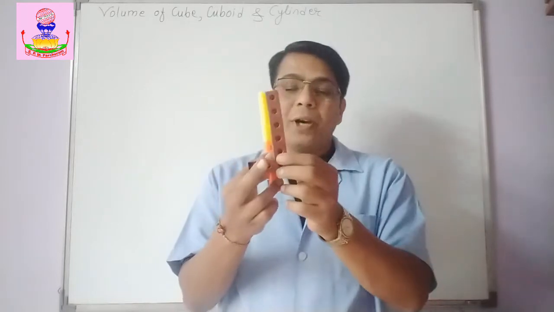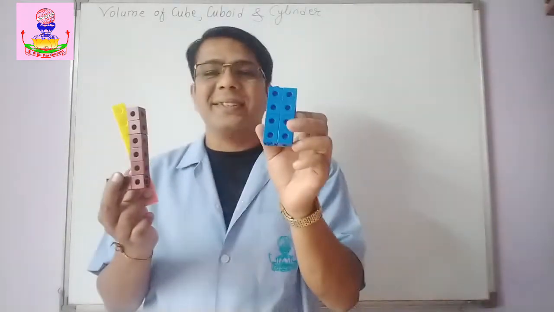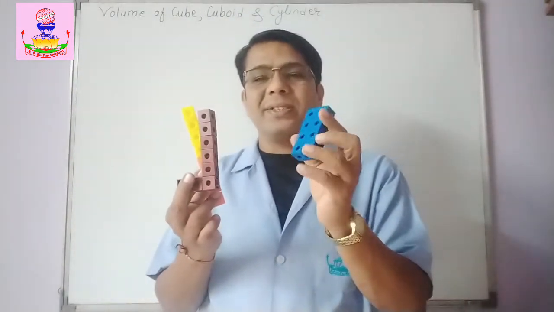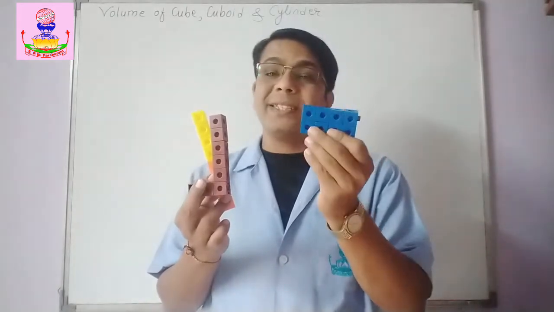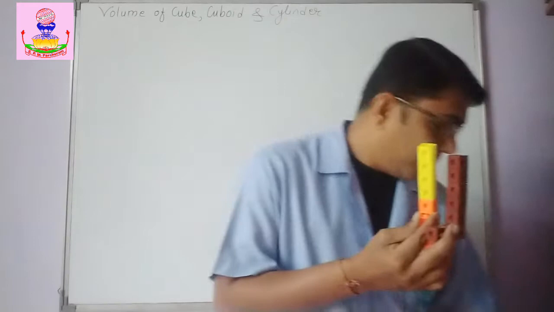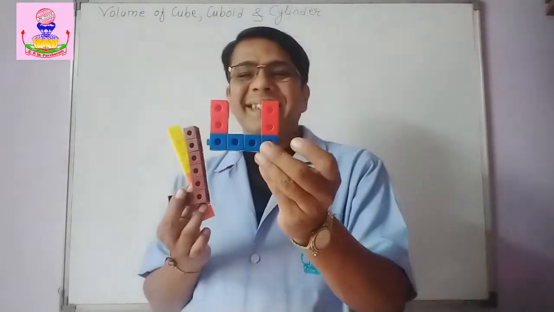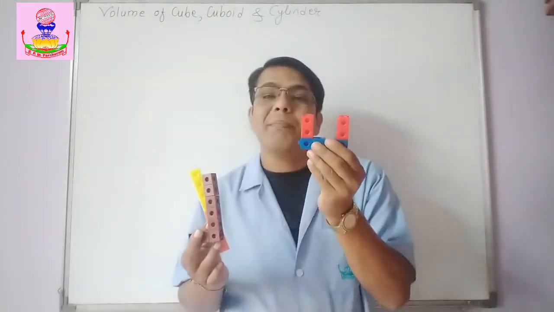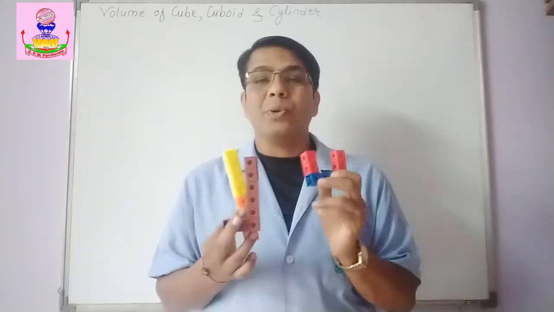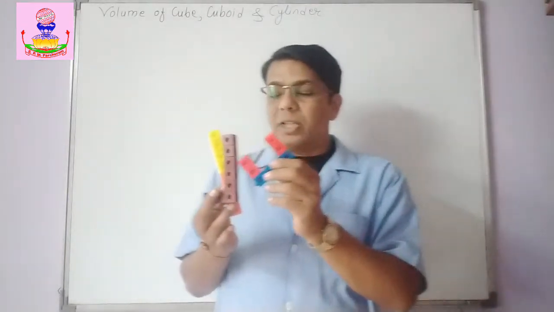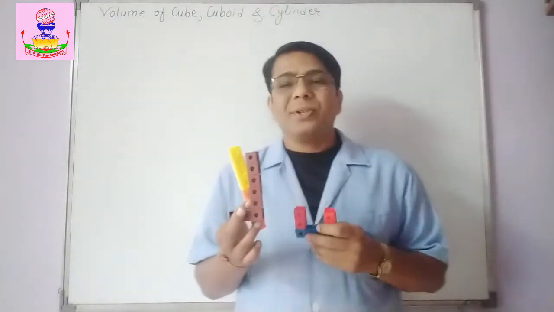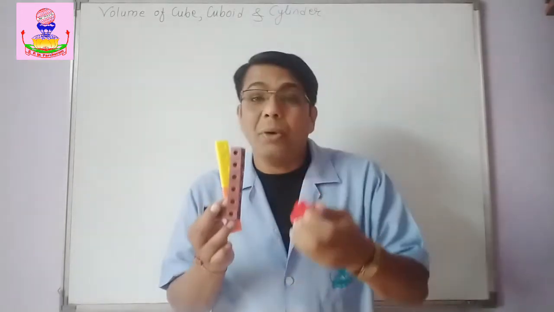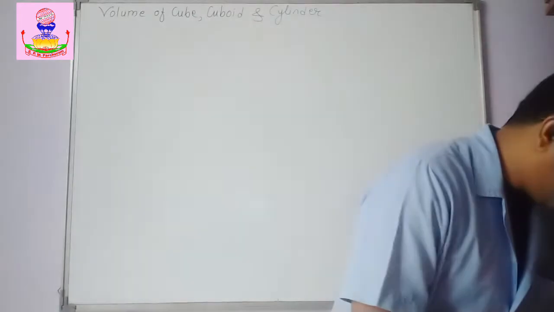centimeter cube. Okay, or suppose I have got this another structure. Again there are 8 cubes, but I have arranged them in different ways. And so again the volume of this is 8 centimeter cube. And this, again 8 cubes are there. I have arranged them in a different way, but the volume here is 8 centimeter cube only. What I mean to say, just count the number of cubical units, the volume you get is 8 centimeter cube here. So when you count the number of cubical units, you will get that volume.